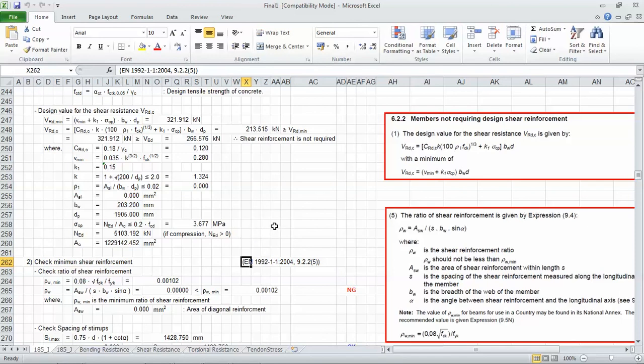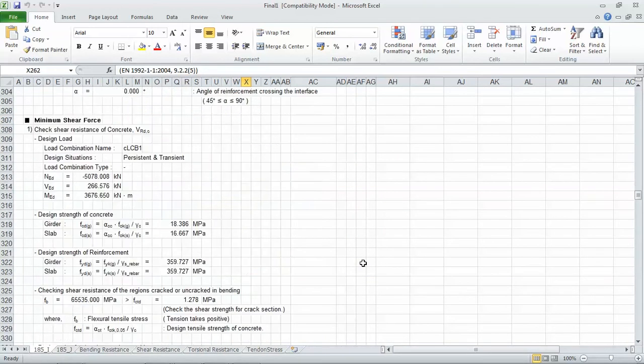So check the code chapter and we can easily find it. Check the parameters and the equations, then we can easily find the missing point. So here is the whole procedure from modeling to design in Midas Civil.